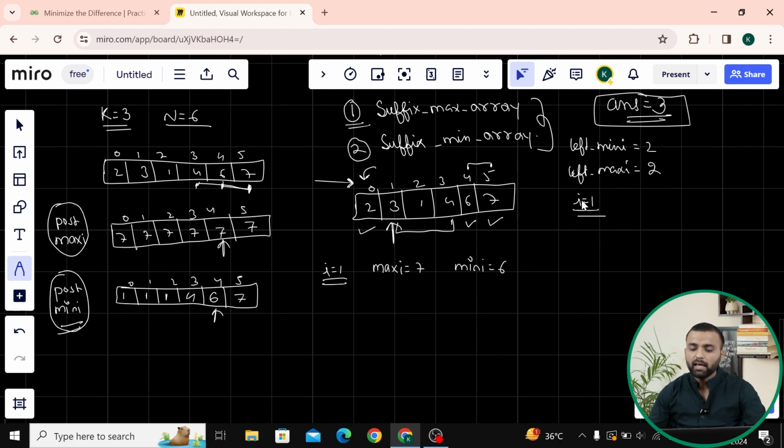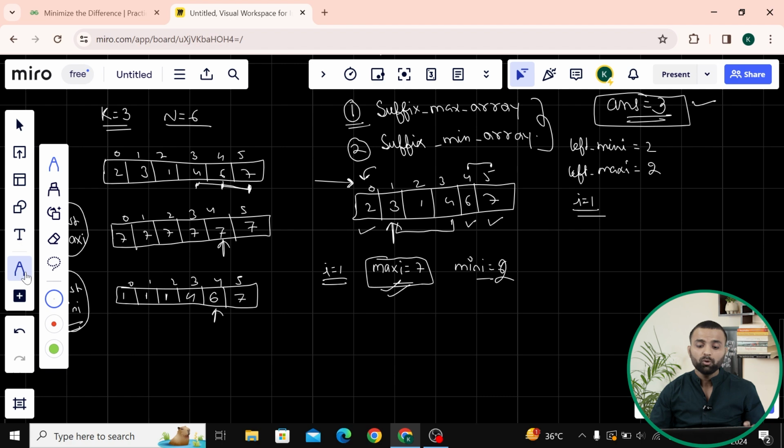So in this case, when i equal to 1, I have minimum and maximum, but I also want to take this element also. So here I am just doing maximum of maxi, which is 7, and 2. What's the maximum between these two? Which is 7. So this is my maxi till now. What's the minimum? Minimum equal to minimum of left minimum, which is 2, and 6. What's the minimum? 2. Let me replace here 2, right? So right now I just do the difference here, which is 5. So I don't want to update my answer, it's 3, right?